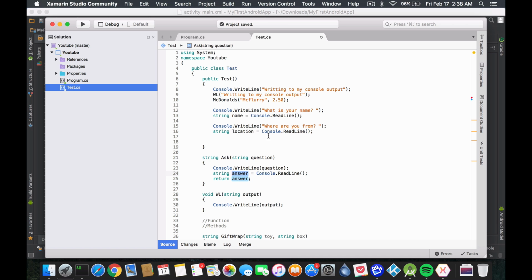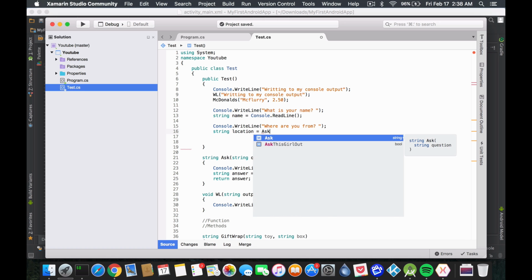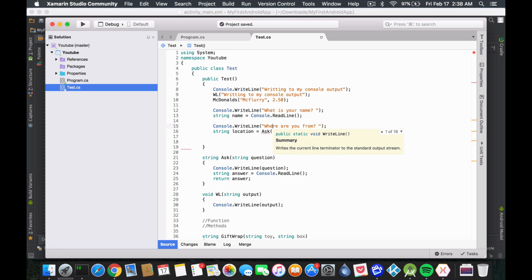So then what happens is this whole part here, rather than the two-liner, I could just make string location equal ask the user, right? What am I going to ask the user? Well, let's just copy this part. Doesn't copy really well. I'm just going to copy the question, and that's it.